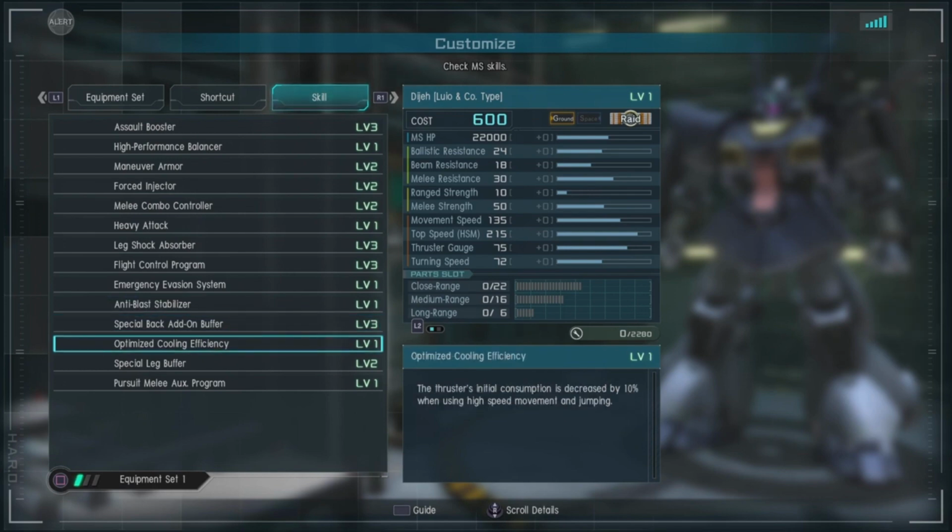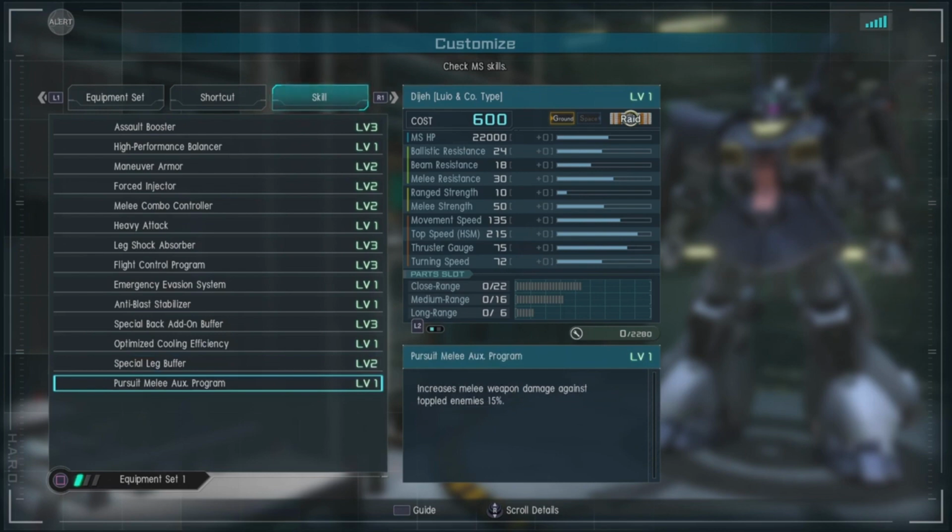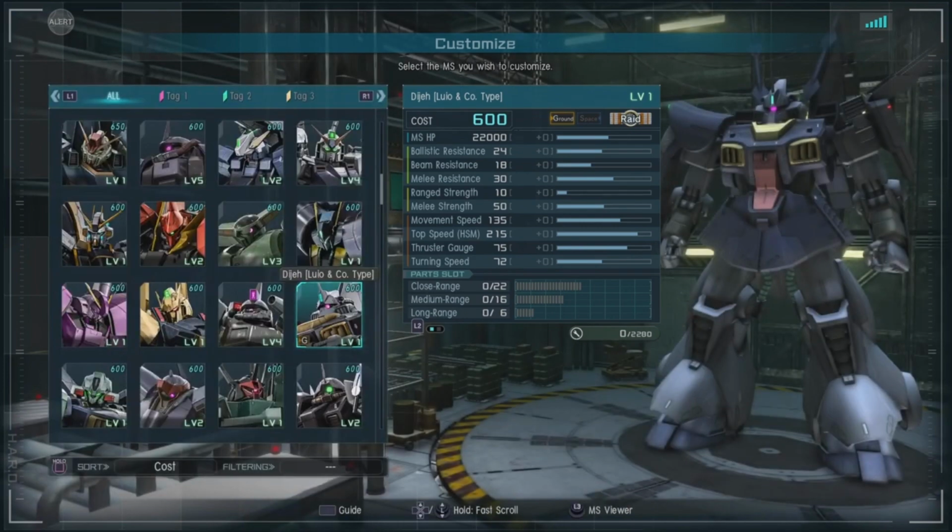Optimized cooling efficiency level 1. Special leg buffer level 2. And pursuit melee auxiliary program level 1. A pretty double emphasis on the legs, huh? Probably takes on a lot of damage. Well, that's our Dijeh LNC type.